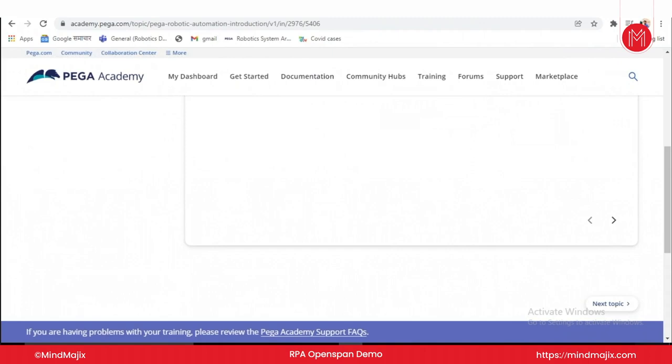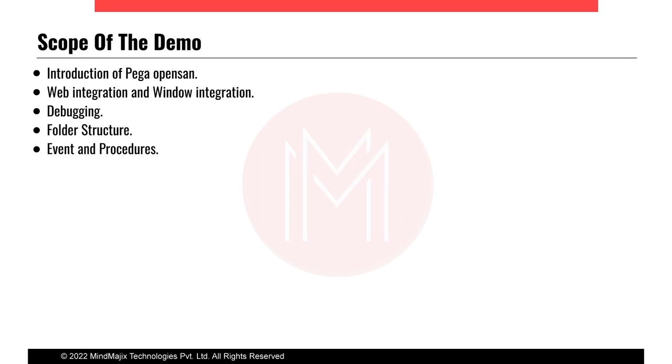So what does it actually do? Pega robotic helps to automate web-based, window-based and mainframe-based applications, and perform their repetitive tasks on a daily basis that were handled by human users. Pega has the same objective as the other RPA tools: to automate different types of applications to reduce the workload of human users, and in terms of finance it is very cost effective for automating tasks.